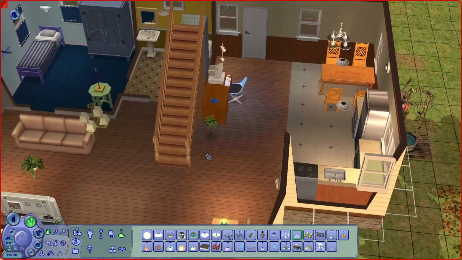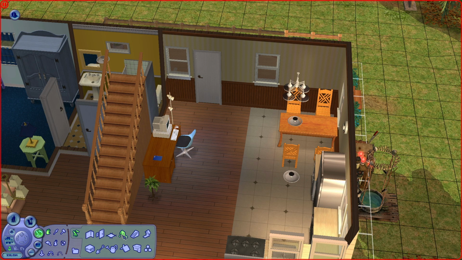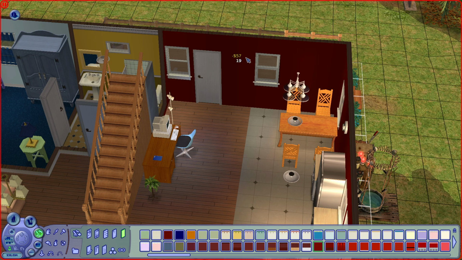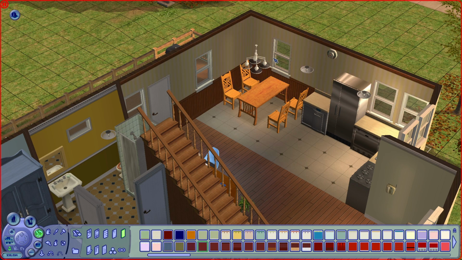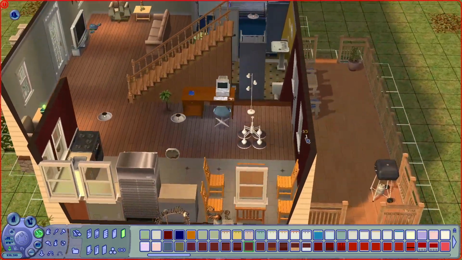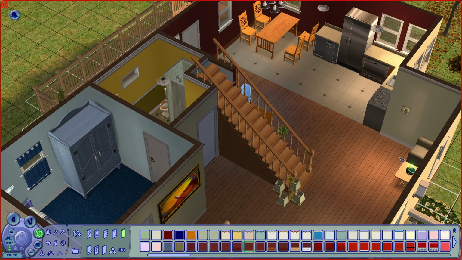Alright, I'm gonna leave the desk where it is. Living room's fine. I just want to change the color of the wallpaper. What about... Ooh. I know I said I didn't like warm colors, but I actually kind of like that. And then, okay. Yeah. Okay. Perfect.